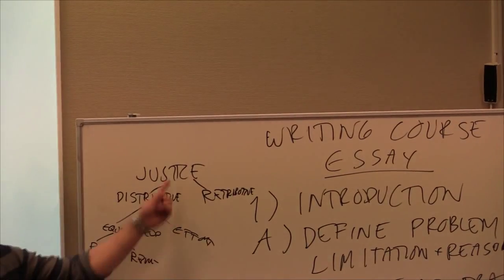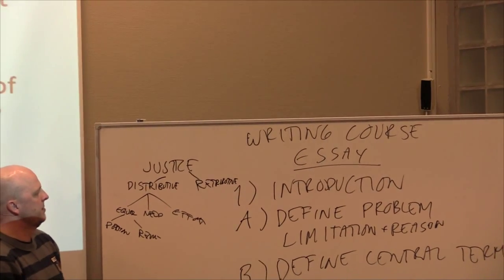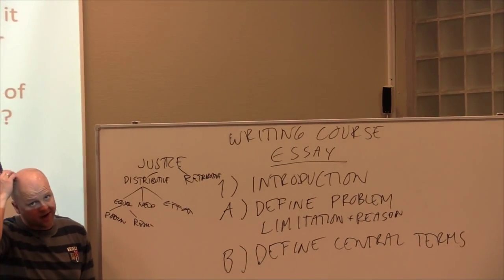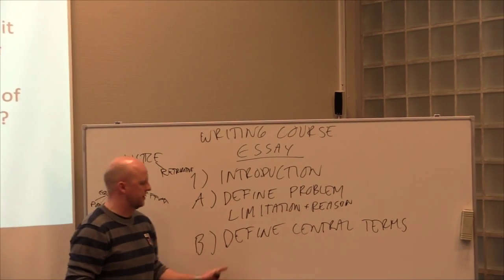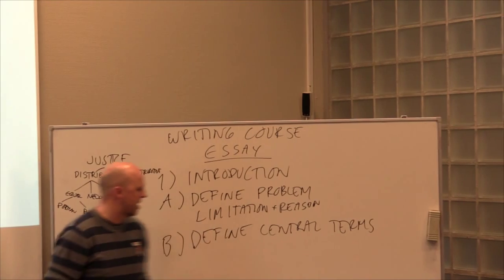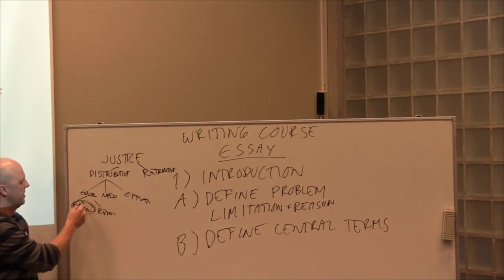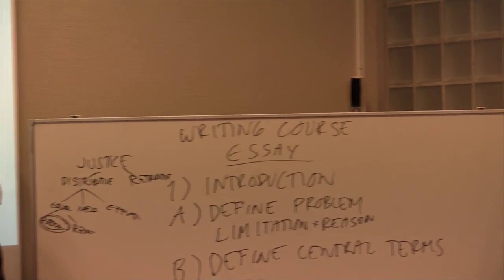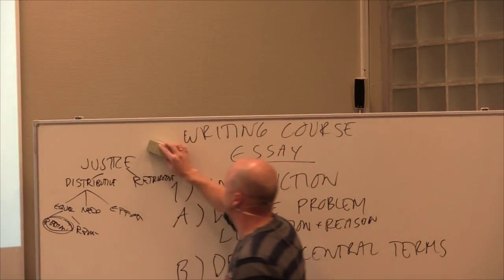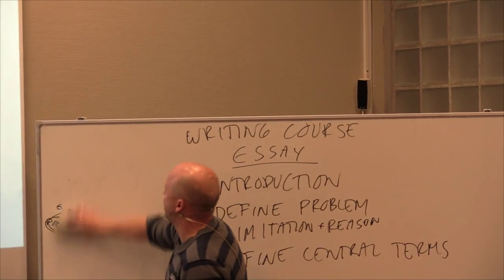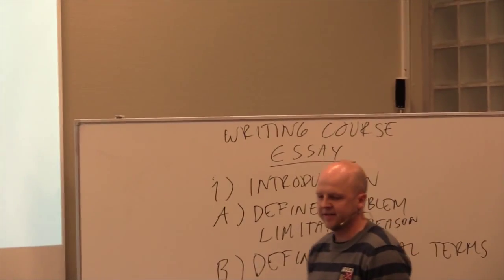So maybe when you use the word justice, you think, well, it just means one thing, but maybe the reader will think about many different kinds of justice, and they think, well, what do you mean? And even if you didn't know about this, if you said, well, by justice, I mean that everybody should have an equal portion. Okay, then the reader knows this is the kind of justice you're talking about. And then it's possible to evaluate your arguments, etc. But if we don't know what you mean with the concept, then it's much more difficult to assess your discussion, etc.